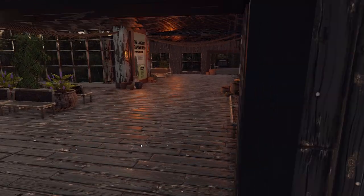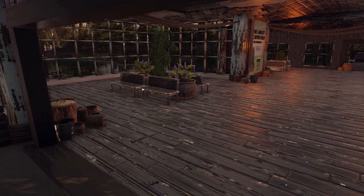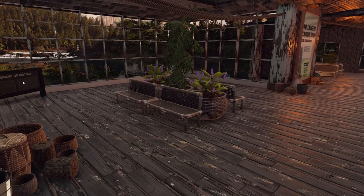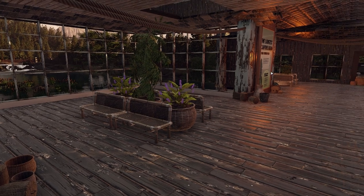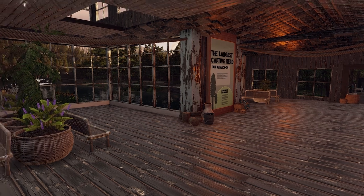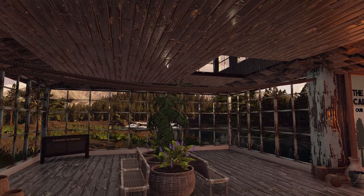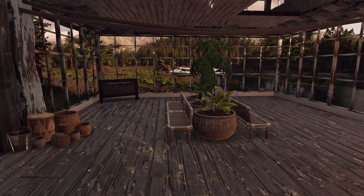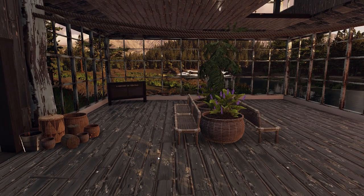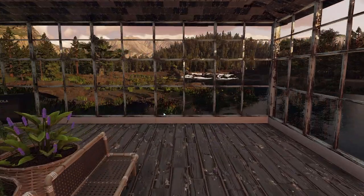So in here you can see they've done a lot of theming. There are some education boards in here, one around the corner here around a history of Fercola, and then this one here, the largest captive herd, our Iguanodon, and learn about our thumbs. Then you can see also in this building, this is the little gap I was talking about. So the staff can grab a ladder and they can head up into the top here and put anything up there that they need to. But if you were a guest, you would come in here, and this would be the vista that you would be greeted with. So let's head on over and have a good look.